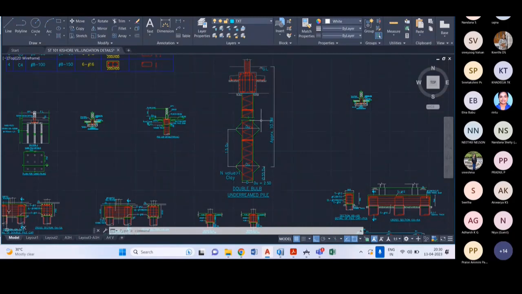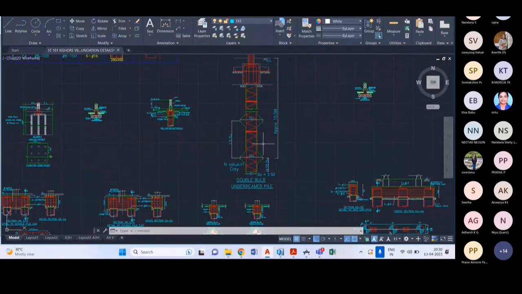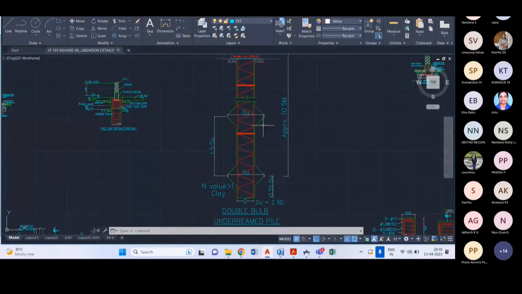We can actually increase the pile capacity by two methods, by providing more number of bulbs or by increasing the length of the pile. Either way, if you are increasing the length or adding more bulbs, we will be getting an increased area of contact. So if the contact area is more, there will be generation of more frictional force. So in both ways, we can increase the pile capacity according to the situation.